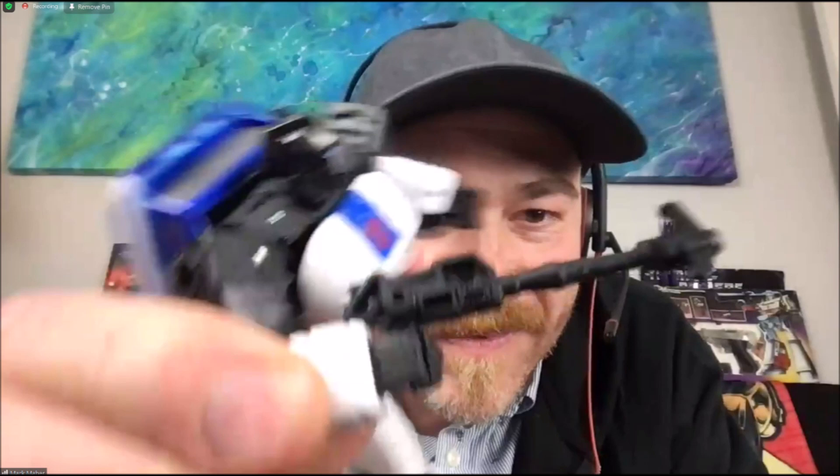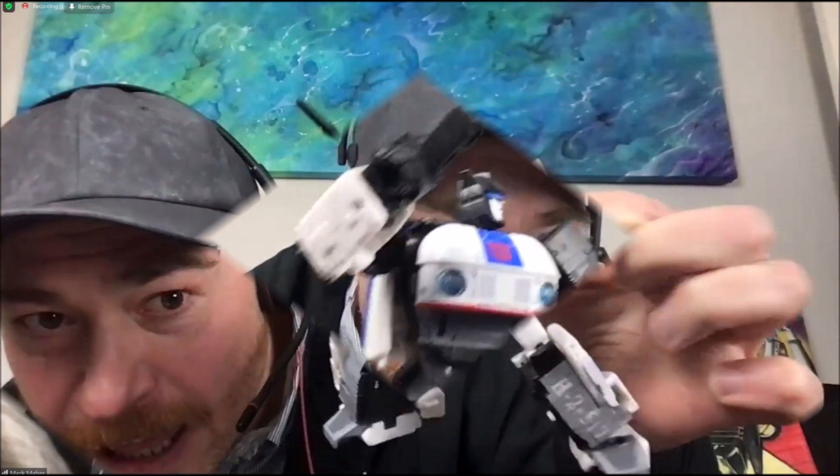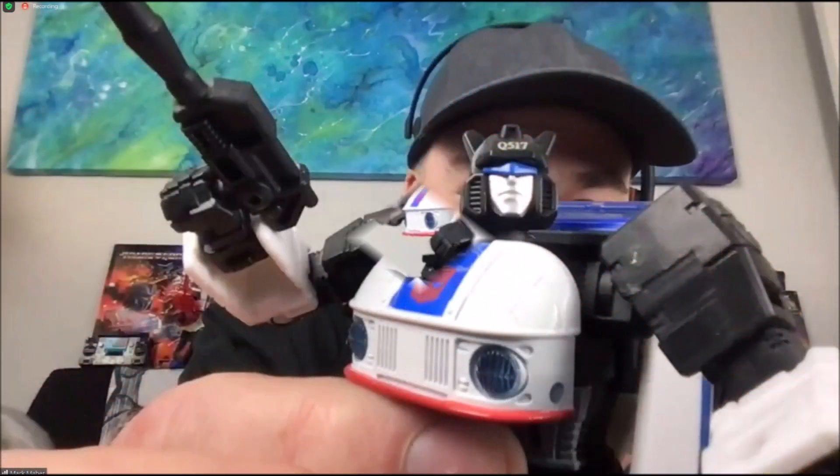Kind of a close-up of his grappling gun — I wonder if that's going to pop off like a grappling hook, that would be kind of cool. There's a little bit of gappage under the arm, but the hand looks like it rotates up — that's a really nice pose, a very good action pose. You can see the sample numbers on the forehead and on the chest — kind of funny, but I like the chest, it looks really really good. The vehicle mode really has it for me though — that thing is gorgeous, definitely the mode I'd keep it in. It's what I keep my Bumblebee in too.